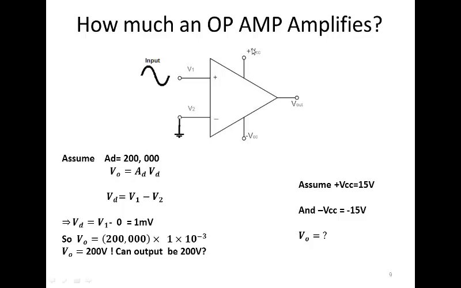You can see that the op-amp is biased with these power supplies. So for an op-amp or any amplifier, the output voltage level cannot go beyond these power supply levels. For any amplifier, whether it is an op-amp or any ordinary transistor amplifier, the output would always be limited by these power supply levels, which are used to bias the amplifier or bias the transistor.